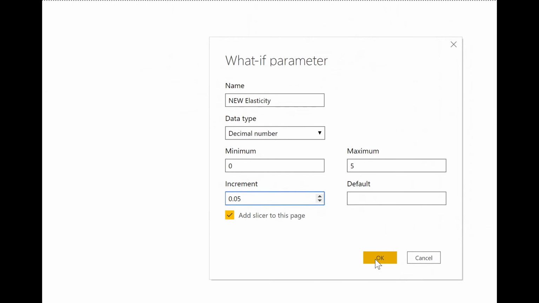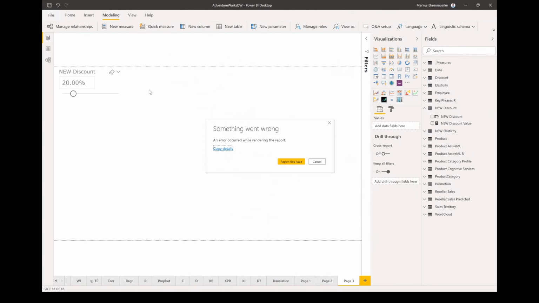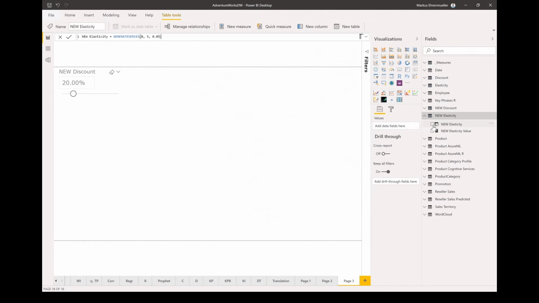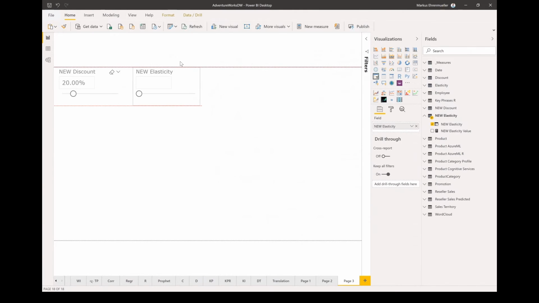Okay, it doesn't really appear. This seems to be a bug in some versions. So the second parameter is not coming up as a slicer. Again, something went wrong. This is not really good, but it's working. This is no real issue, because we can just add this as a slicer, and then I have the slicer here as well. So that's not a big issue. And then we can have, for example, 2.